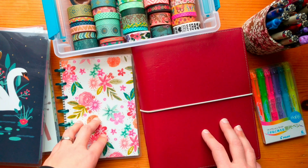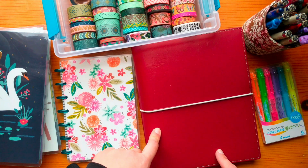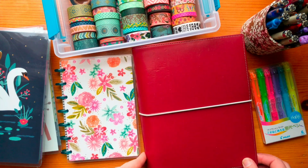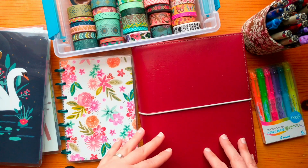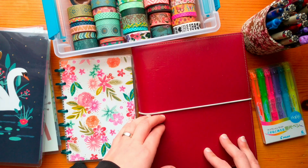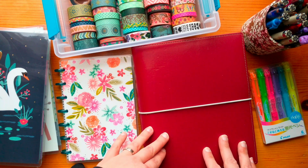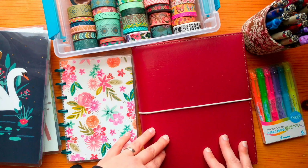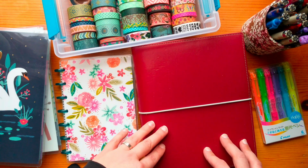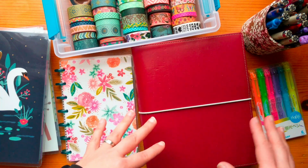So I started to get my toes wet, and I started out in January with my Filofax, and I got bullet journal pages to put in there, and I just tried to do the basic bullet journal style. There are a few things that I did in the bullet journal in my Filofax that have stuck, but not everything. I found that I was having trouble finding time to do the weekly spreads every single week, like sitting down and getting it written out and making everything by hand.